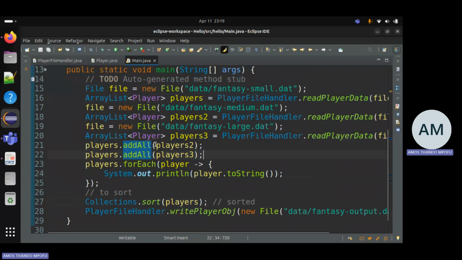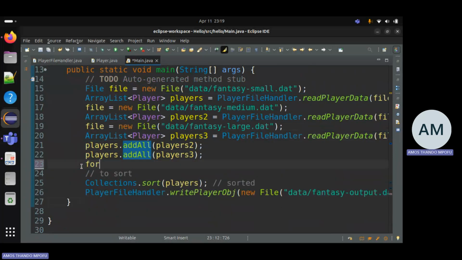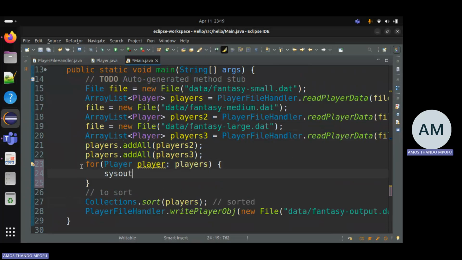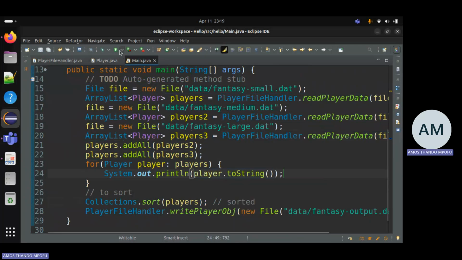This is how I think we should have approached it. Remember, there are three lines. These three lines just translate to doing a for each loop, where you write player, then pass in the list or array list, and then System.out with player.toString. Then it works the exact same way.